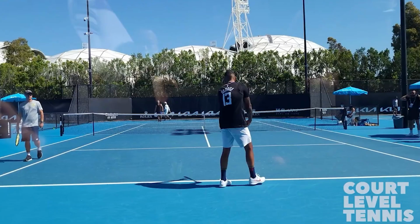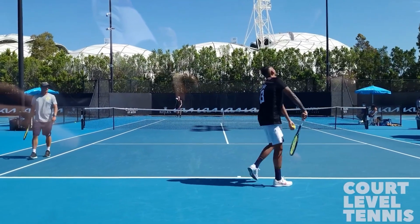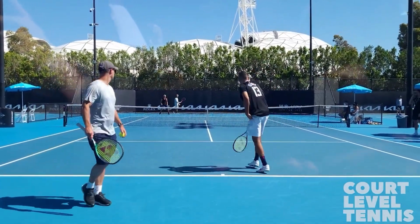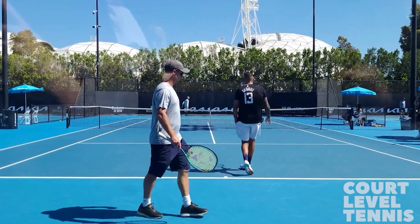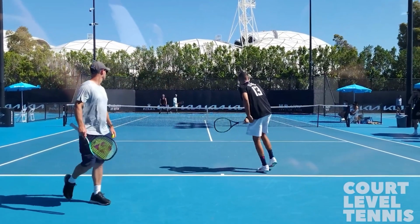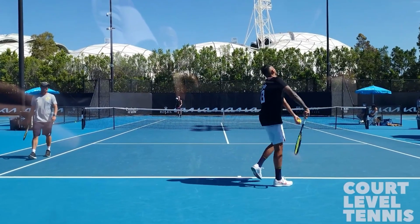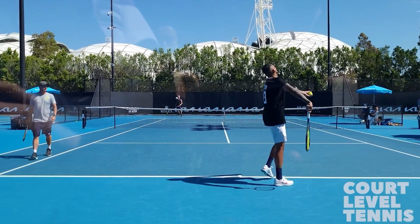With Nick Kyrgios, I want to point out that the legs are overrated on the serve. So we're actually going to play this full speed first. These are relatively casual warm-up serves, except they're really, really fast. And the reason they're so fast is that the serve is an upper body dominant motion.